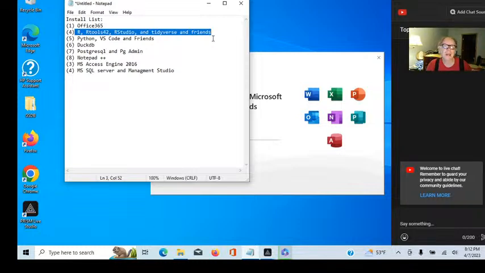The DuckDB package, libraries, and so forth. DuckDB is basically we're going to install a DuckDB command line tool, Postgres, pgAdmin, Notepad++. And what is there? Are we forgetting something here? Yeah, let's put VMware in here.